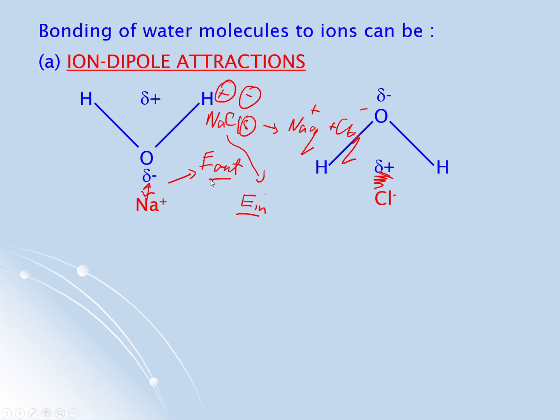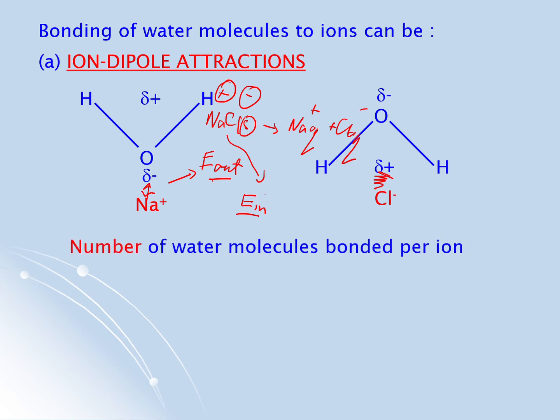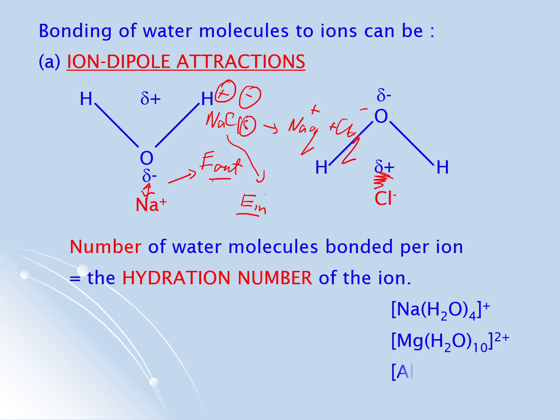And we'll have a look, there's another energy change as well on top of this that we have to take into consideration. So the number of water molecules, as I said, sodium has the ability to be surrounded by 4 water molecules. The number of water molecules that surround those negative or positive ions is called the hydration number of the ion. I think that's fairly obvious what it's called, the hydration number, the number of water molecules. Sodium has 4, magnesium 10, and aluminium is rather significantly larger, 24.